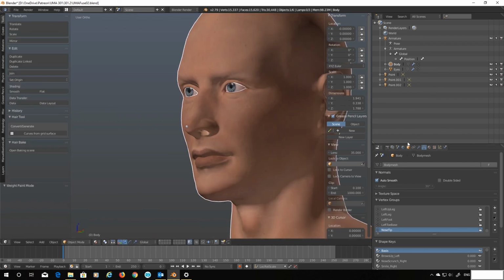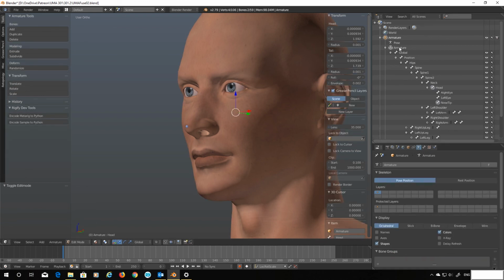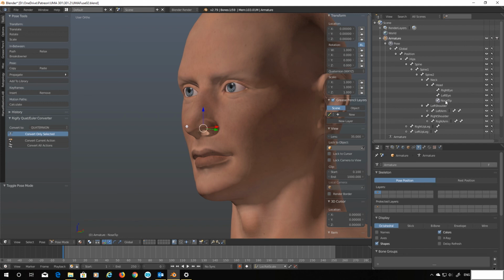So if I go back into object mode, let's go into pose mode. Make sure I select my armature. Hit pose mode. And let's have a look at the nose tip here. If I scale it, there you go, you can see we can get some adjustments there. If I scale it just in Z, for example, yep, you can see we get something weird here. X, we can change the width. Y, we can change the length, which is great. We could also rotate, I suppose, and get some really different effects. So that's something we can play with on our DNA in UMA.